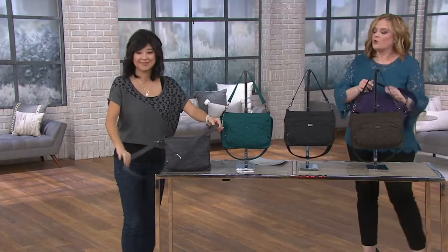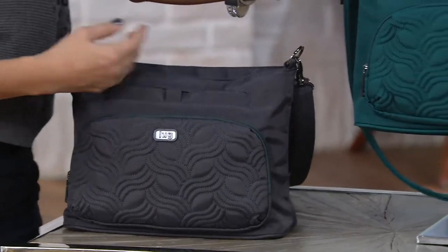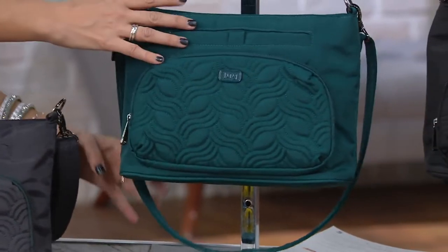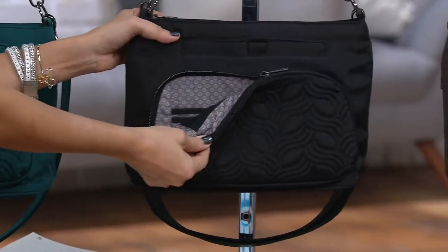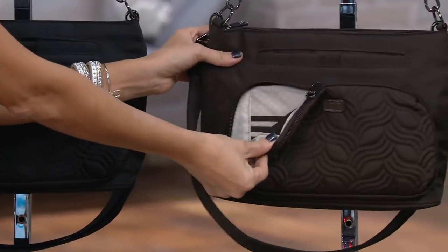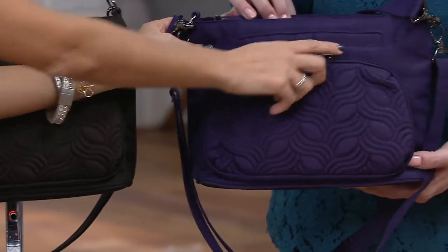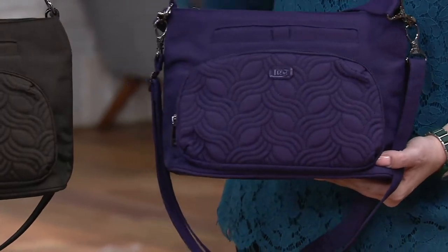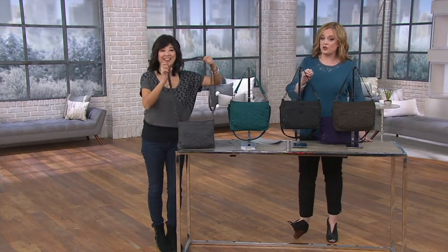Let's show all the colors again. Amy has the brushed gray, and we also have it in brushed teal — remember, you're getting two straps, short and long crossbody. Then brushed black — just two dozen left in that one. Brushed chocolate, and brushed Concord. There is also a brushed silver, but it's so limited we didn't even put it on the table because it is last call. You can go to QVC.com to see it, but race your fingers over there. It's F13221.